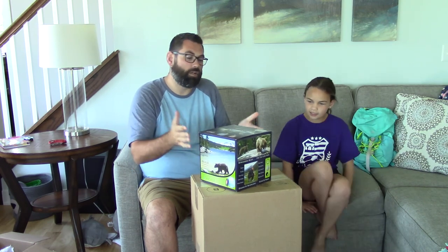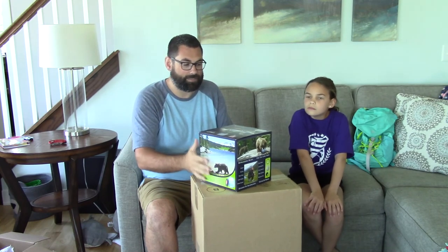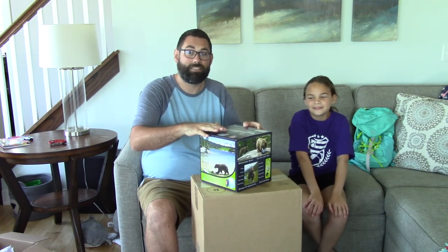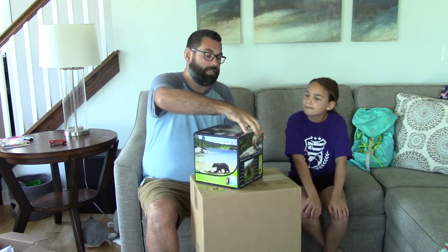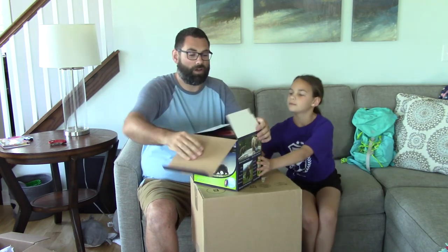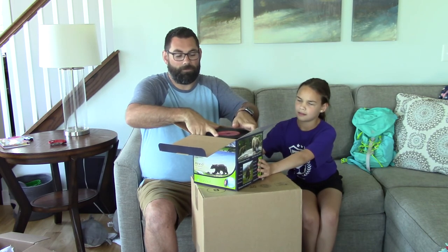Yeah, so we figured, you know what, let's just go ahead and get one. The new technology has designed these canisters. They're actually tested with real bears, and they're pretty cool. This one is actually bigger than we thought it was going to be. This is the Bear Vault BV450.